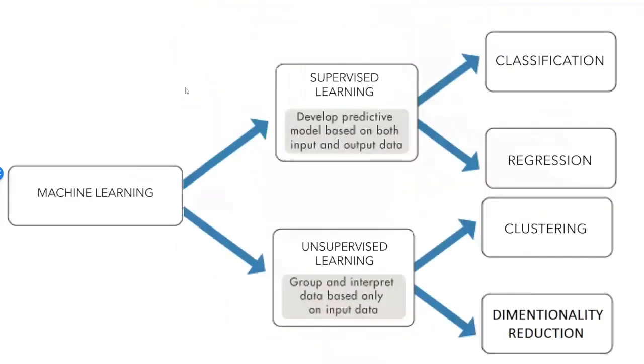There is supervised machine learning and unsupervised machine learning. In unsupervised machine learning, our data don't have any labels, and we want to group them and interpret them without further knowledge. And in supervised machine learning, we have data that are already labeled, and we use them in order to train a mathematical model, and then this model can be applied to other new unlabeled data in order to gain insights from them.